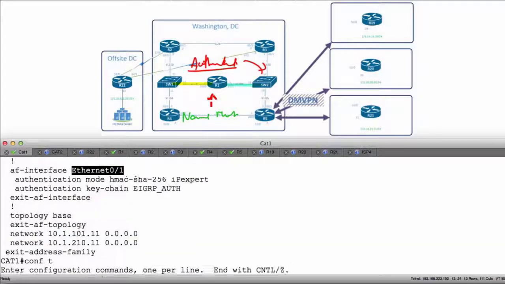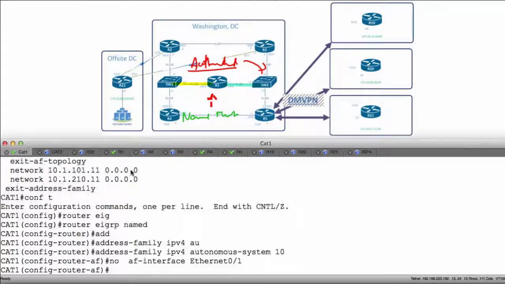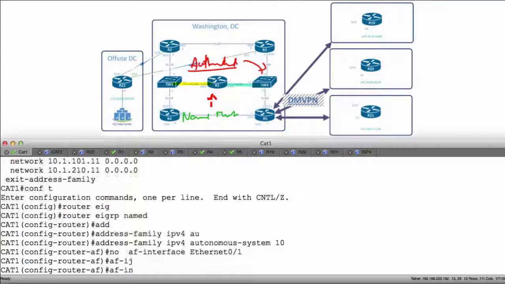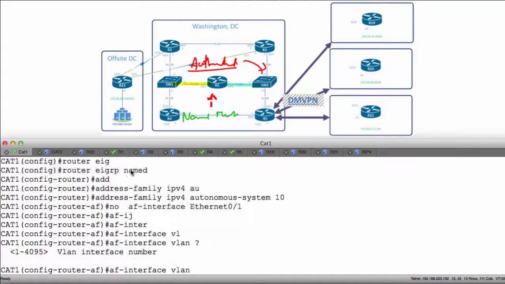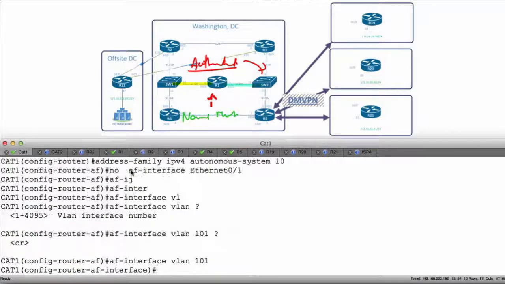And what I want to do is I'm going to remove this config here. So I'm going to say no AF interface Ethernet 01. I'm going to say AF interface VLAN. Oh ho ho. So let's say here we've got VLAN 101 and let's hit enter.